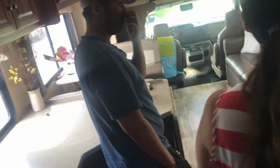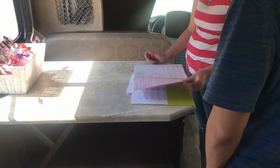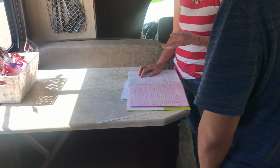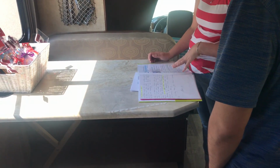And is there anything else in here? Oh, I put together a manual for you. So this is your insurance from RV Easy. And then just your welcome letter. And then step-by-step checklist for when you're setting up and taking down and knowing how to do everything. So if you wanted to read that at some point, this is for you.